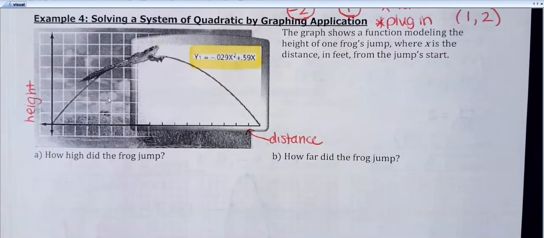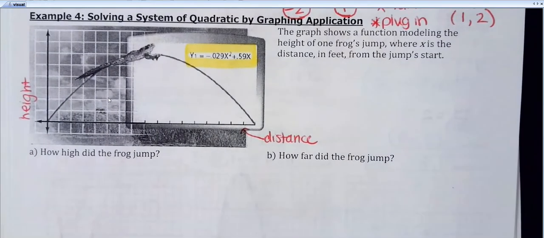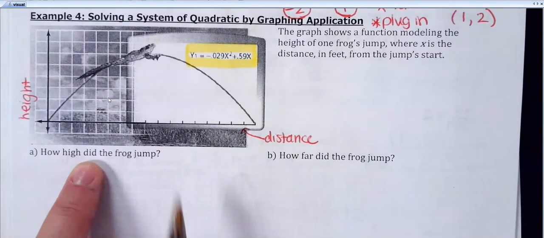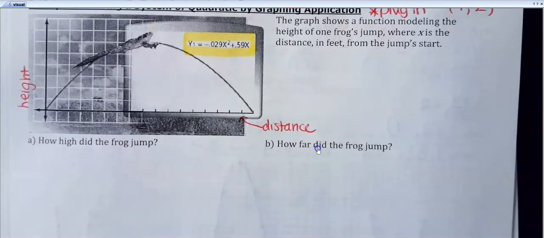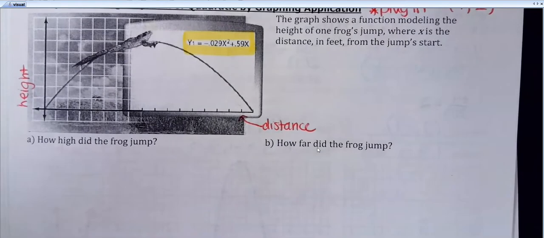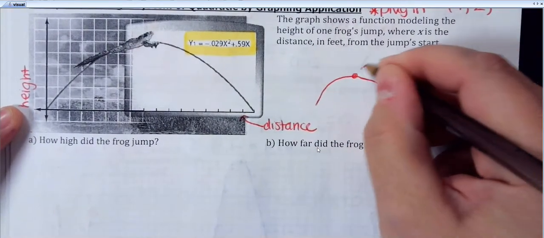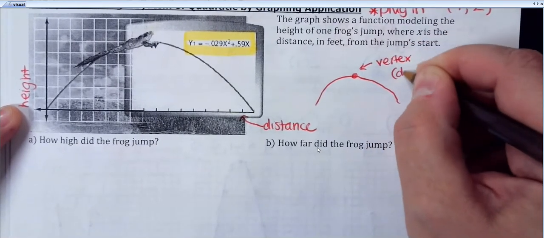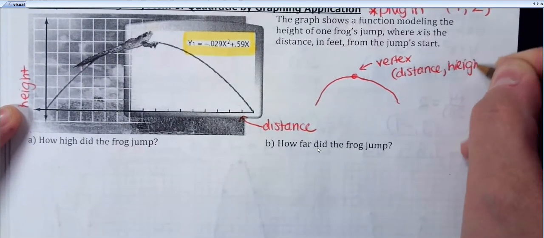There's a couple ways to do the second part of this question, but there's really only one way to do the first part. If I'm asking you how high in the air this frog is, how would you figure that out? What is the height that the frog gets up to as he's doing his jump? Exactly. This is a bad sketch, but this is just going to be your distance traveled here, but at that vertex, the y-coordinate is going to be the height.